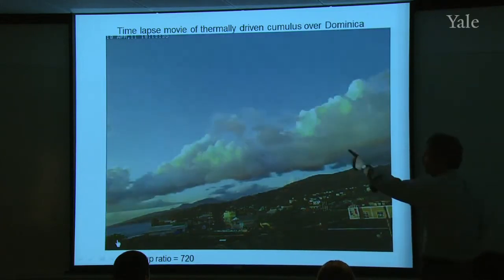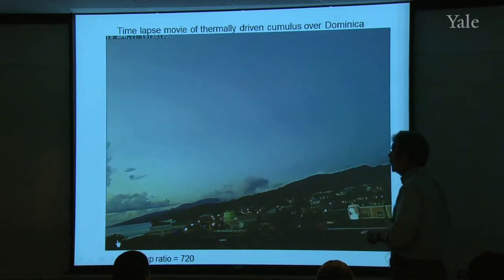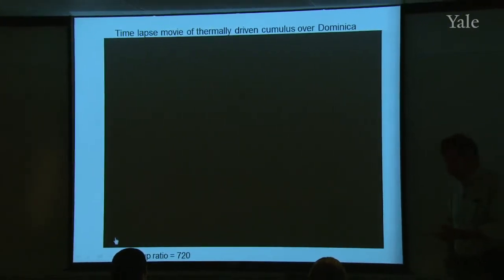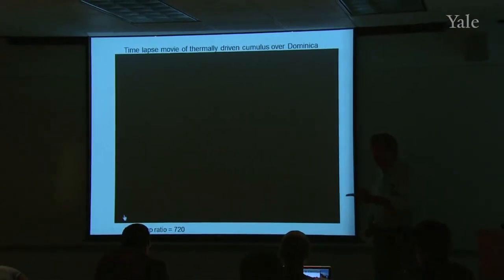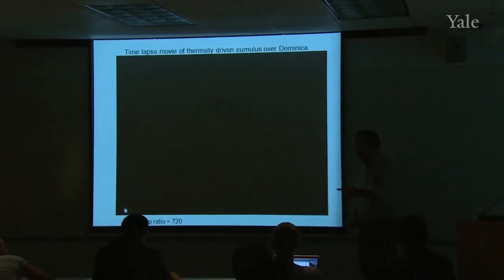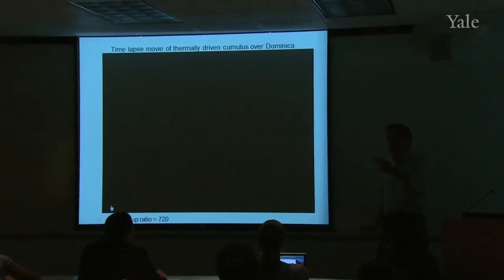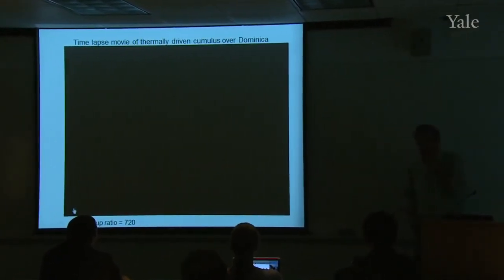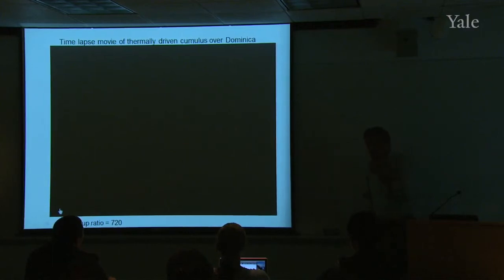The time is in the upper box in local time, so now it's evening, and just before the sunset, when the heating of the island was reduced, so was the convection. So this was driven by the sun heating the island, the warm air rising, but then in the rising process, the water vapor became saturated, condensed, and the cloud was formed. Any questions on that short video?